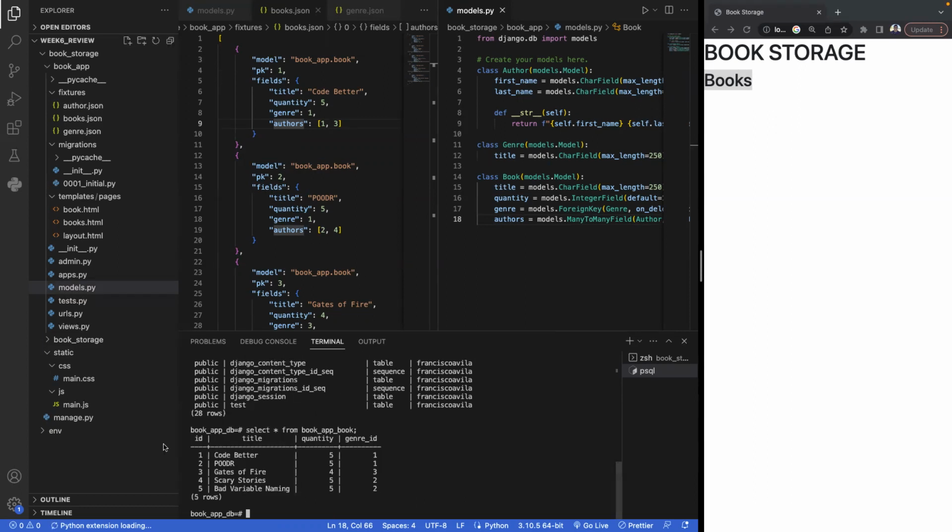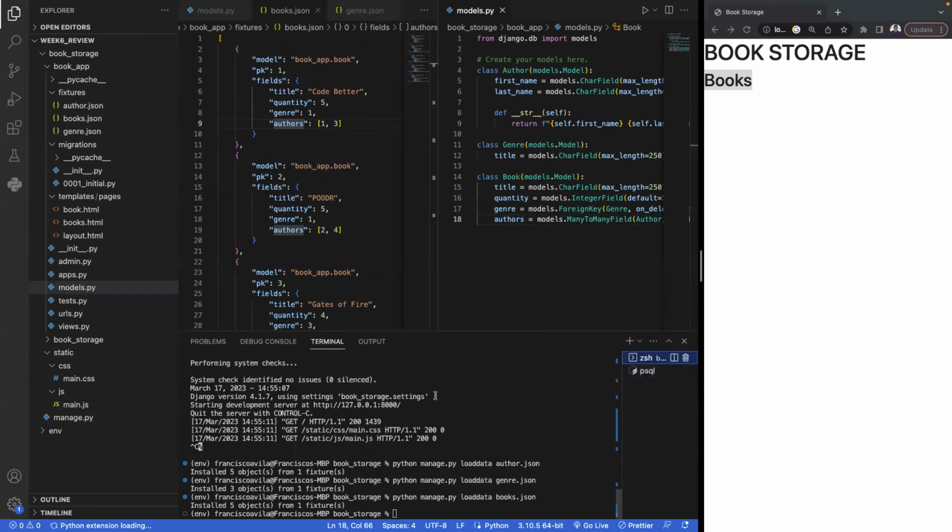And there we see that we got ID, we got the quantity, we got the genre, and we don't see authors here because this would be technically a join table to actually be able to see the authors. All right, so now I know that everything's in there. I don't have to worry about the actual data anymore.